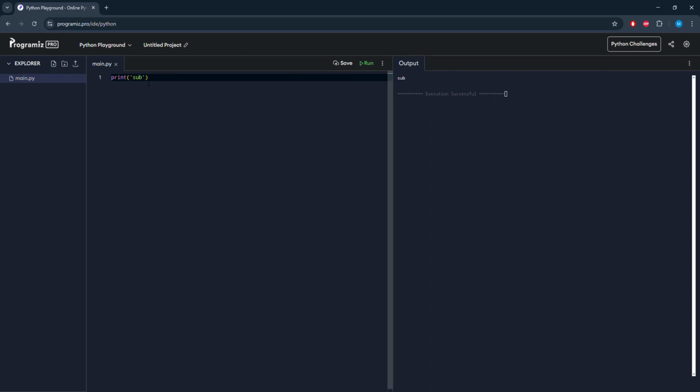Now, if you want to print two words, you are going to have to put this here, because if you don't, it'll print them together. And now when you put this, it takes them as two different words.